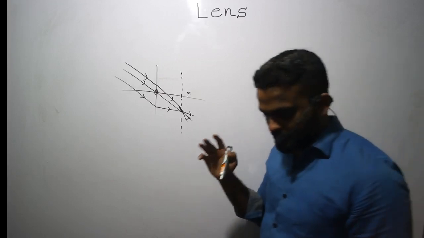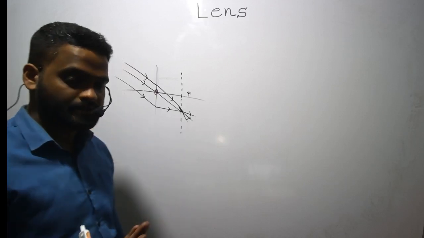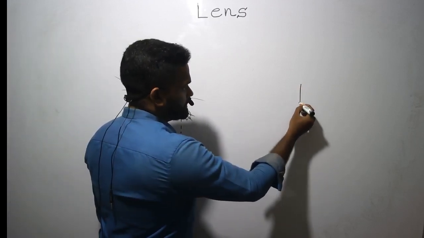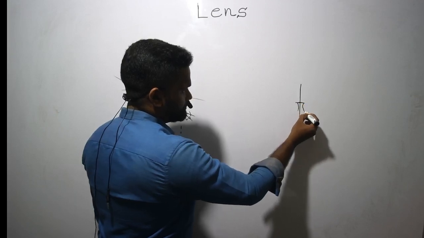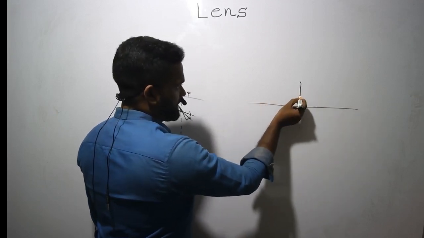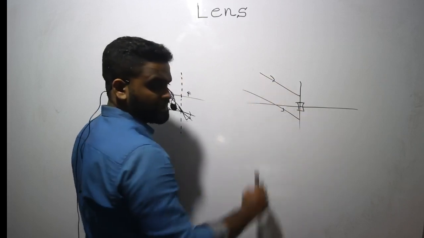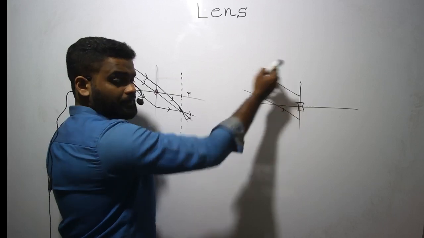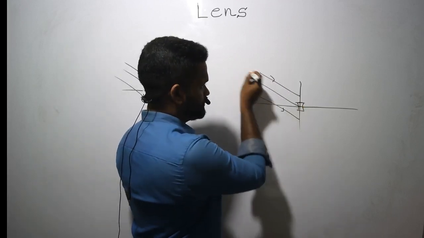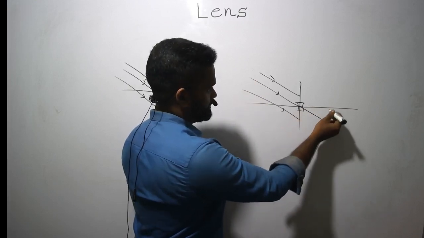Right. Then we'll think about the second case. Second case means the concave lens. Okay, concave, principal axis. Again, you have a beam that is not parallel to the principal axis but its rays are parallel to each other. So what do we do? We need this ray. We know the path of that ray.